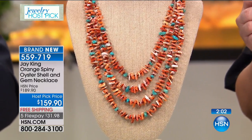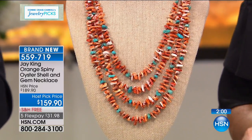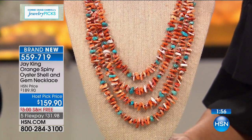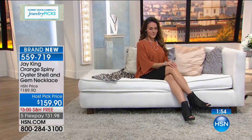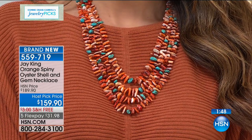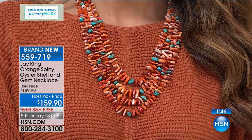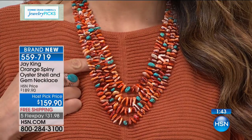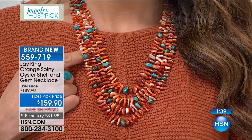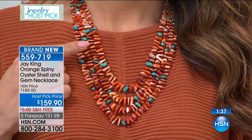You'll see it every now and then, but it's not like we can even go down and get it. Even the families that dive for it, it's sold through a co-op. I've never done a waterfall necklace. I've done some single strands, some big chunky pieces, but I've never really had the material that I could do this. I just thought — we want to do something special for Connie, and this is really a cool look. It has such radiance.